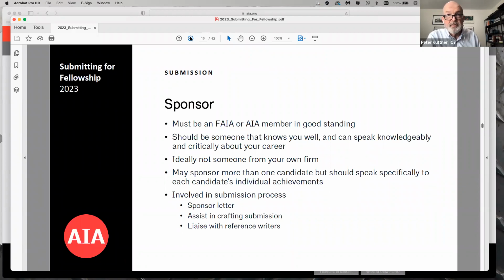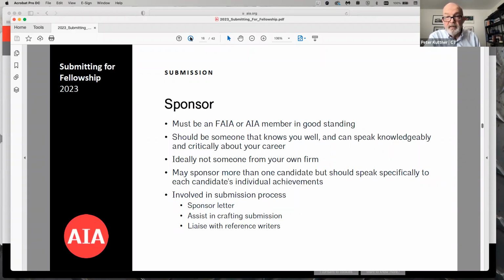Most sponsors, you can ask them if they're sponsoring more than one person, but if they are, make sure that there's nothing general between the two. They then are kind of your chaperone through the whole sponsor process. We hope that they will sit down with you and read it and tell you if it's clear or not. They'll write their own letter. They'll read your statement and go through it with you.